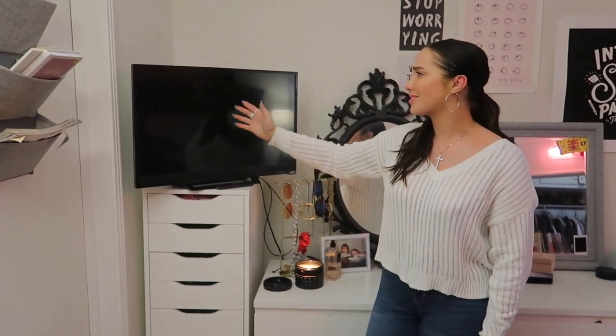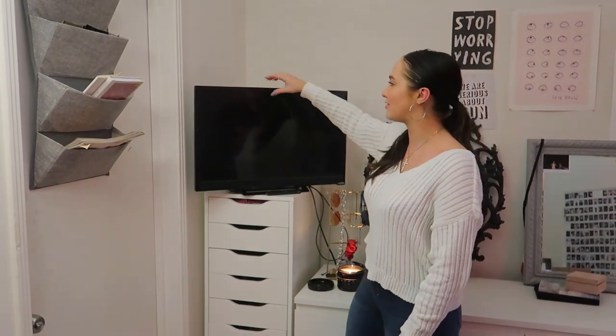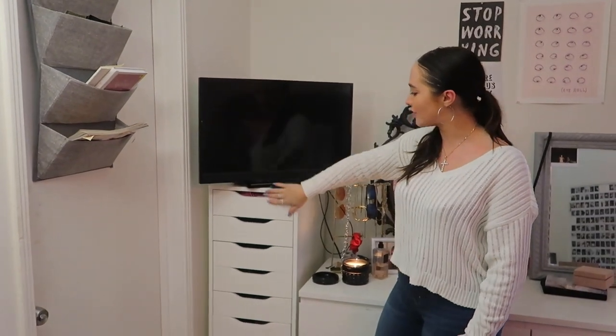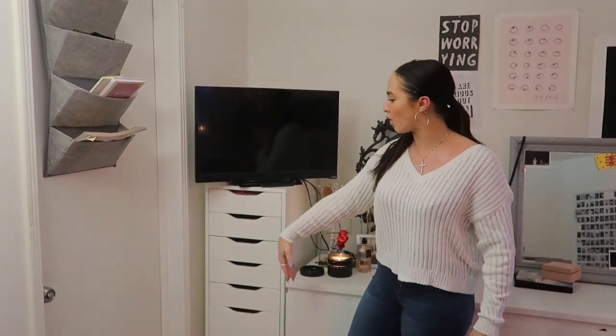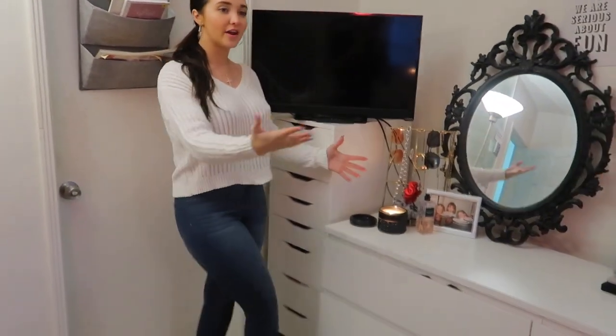Over here I have my TV and a fire stick, but I recently cracked the TV because I grabbed it wrong while moving it to film school speeches on my laptop — so I need to get a new one. I have these drawers that keep everything organized. I recently reorganized everything — if you saw my vlog, it's like 30 minutes of deep cleaning and reorganizing for eight hours. But it's organized now, which is great.